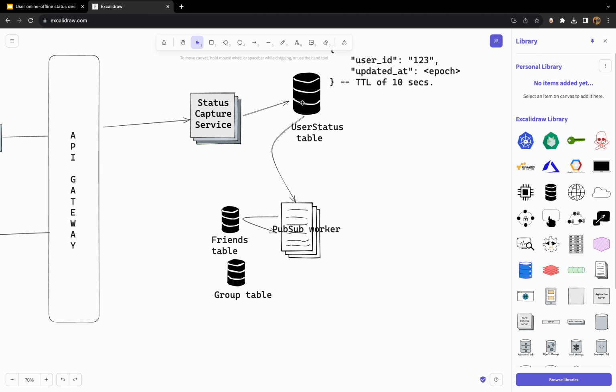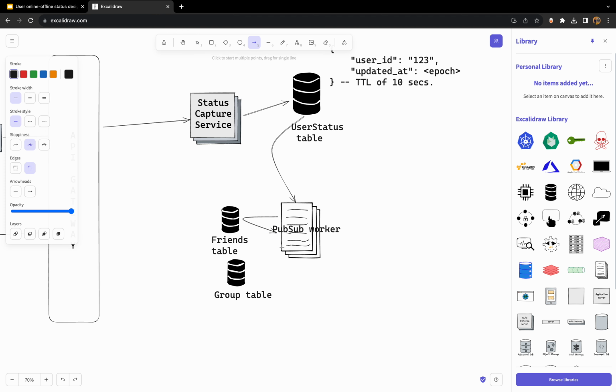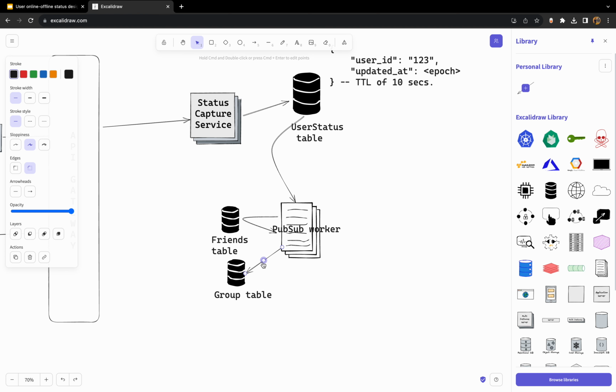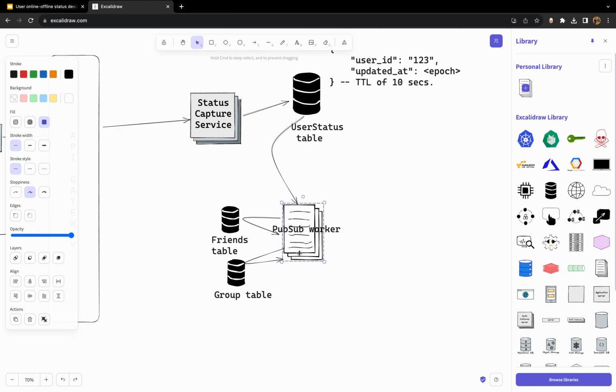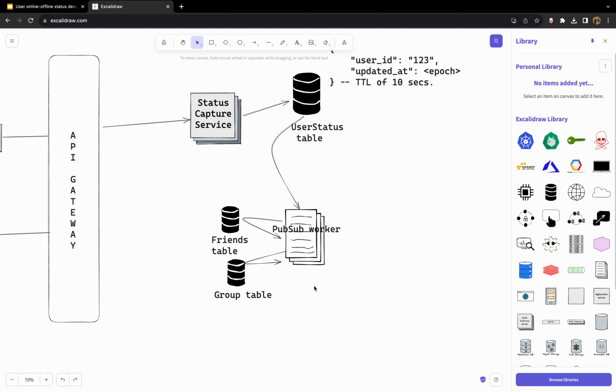Similarly, it needs to get all the groups where this updated status is going to be sent. So we have the friends table and we have the group table.